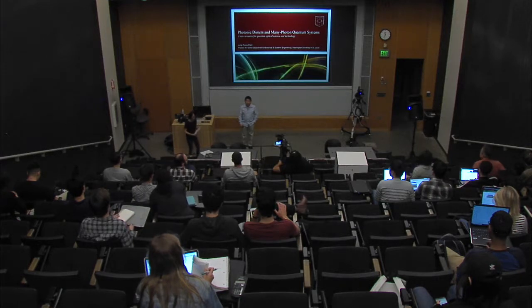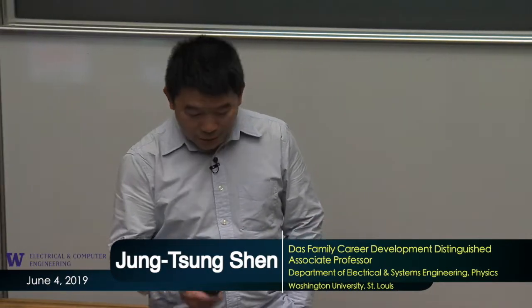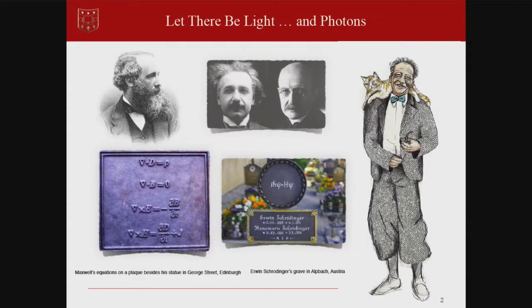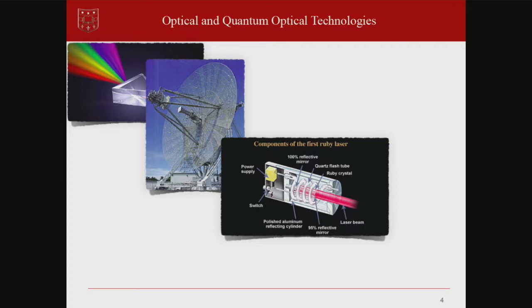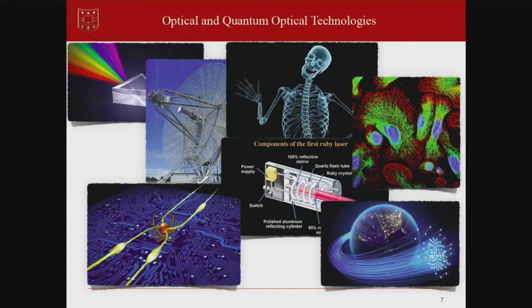Today I would like to tell you some of our work on a new quantum photonic state, the photonic dynamo, and its applications. To start with, let's take a look at the classical light. All our understanding about light and photons are entirely based on Maxwell's equation and the Schrodinger's equation. And together with the deep understanding of light and photons, it makes possible an array of remarkable applications from, for example, antenna to lasers and to optical fibers and also to optical imaging. And very recently, some emergent optically controlled quantum devices.